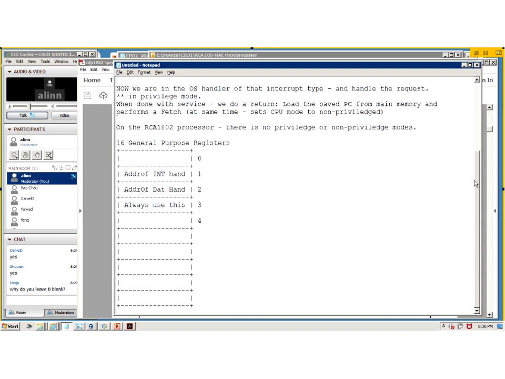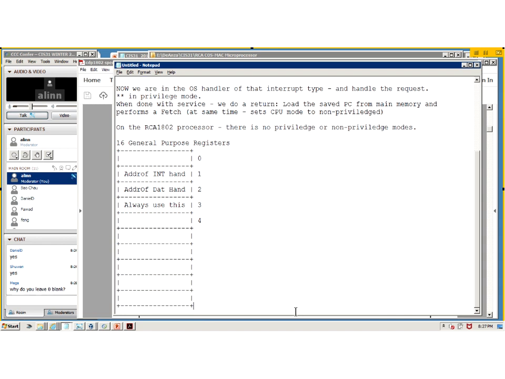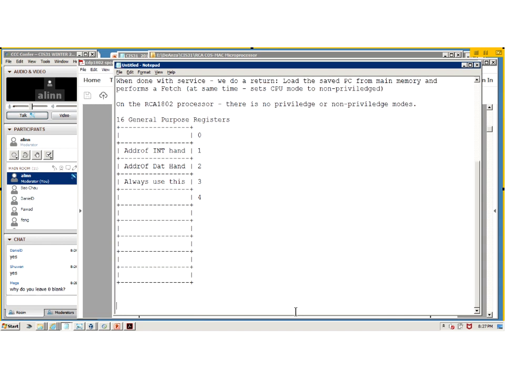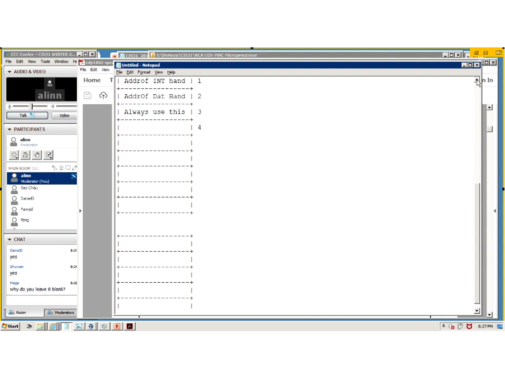So I would have the address, if this was, I don't have a picture of memory. Maybe I can make one. Let me just copy that. Okay, so this address here, we'll go a little higher. This address may point to this handler. So here's my OS handler in memory.